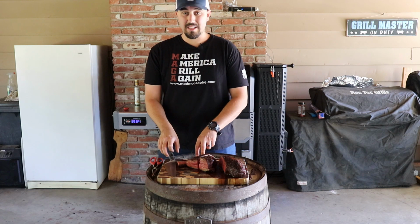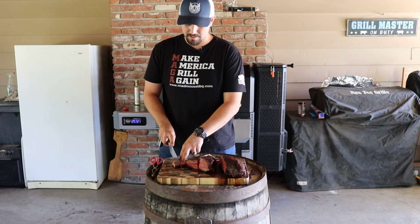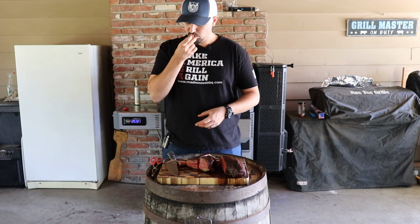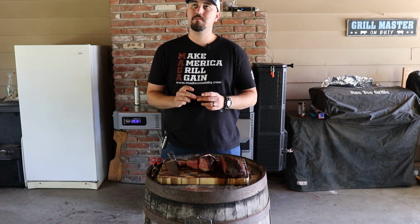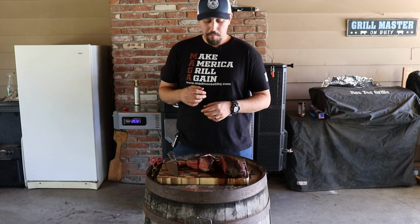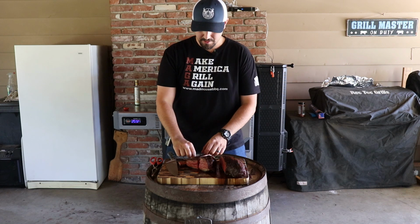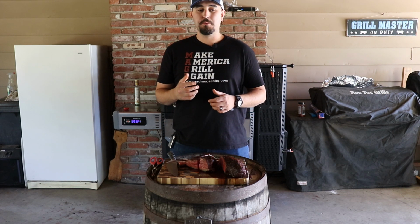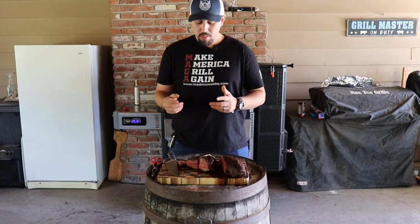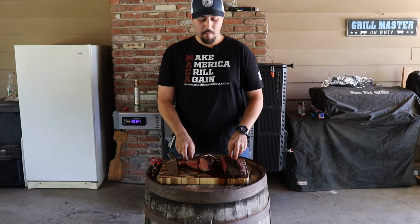All right, guys, I'm gonna cut a little slice off of this. I am just super excited, so I'm gonna get right into it. I'm gonna cut a piece off of that one little slice we did, and give it a try. Might as well get the rest of it. Man, I love tri-tip. One more little piece, one more. That rub, the pecan wood that we used, so much flavor. And the great thing about this, it fits perfectly into my diet. So, you know what, guys? This was a winner.